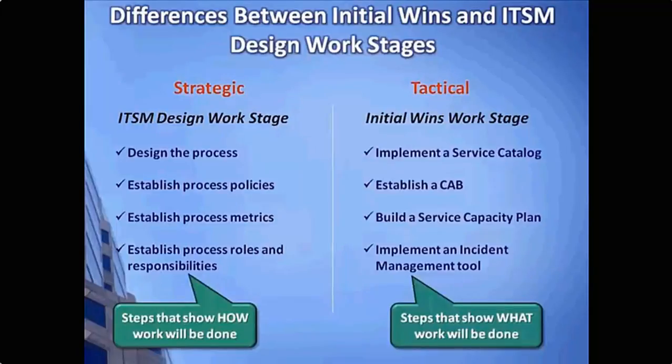And then remember that in the initial win stage, a lot more of a tactical focus is taken. And you can see by some of the examples presented here. Implement a service catalog, establish a change advisory board or CAB, build a service capacity plan, implement an incident management tool. Those are all very tactical things that people can see and touch, and that's what creates our initial wins.